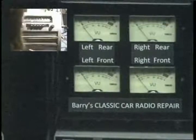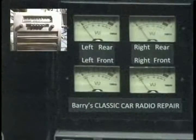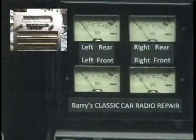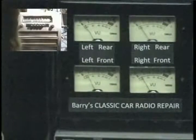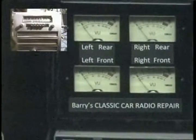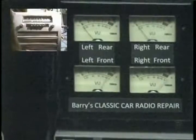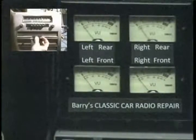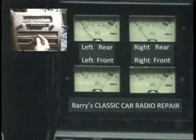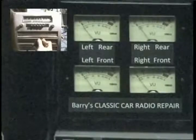So here we go. When the control is triggered, you'll hear four beeps at the speakers, which lets you know that it's ready to adjust front-rear fading. Okay, there's our four tones through the speakers. And now this control is adjusting our front-rear fader action. Now is that cool or what?